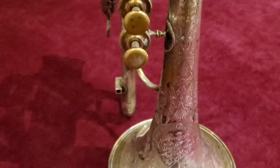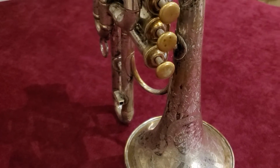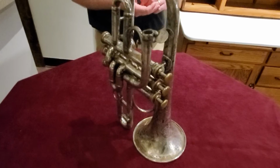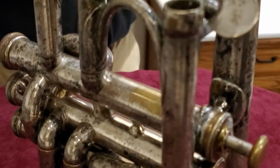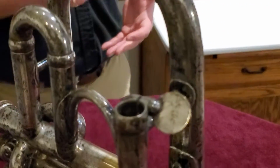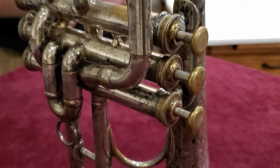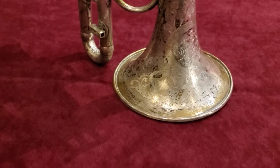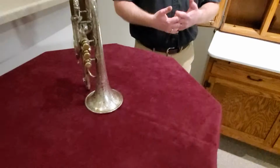And because of the success of his cornets, which were the first manufactured in the United States, Conn would go on to build and manufacture lots of other different instruments as well. They manufactured saxophones, clarinets, lots of other woodwinds, percussion instruments, but they were also the very first company in the world to manufacture sousaphones. John Philip Sousa himself worked with C.G. Conn to develop and manufacture sousaphones to their own design and specifications.